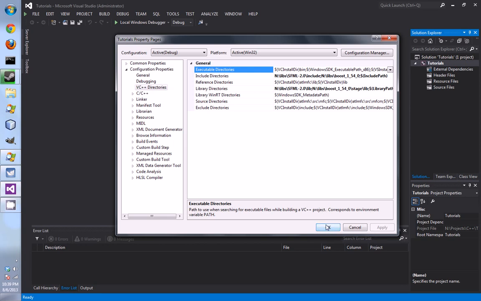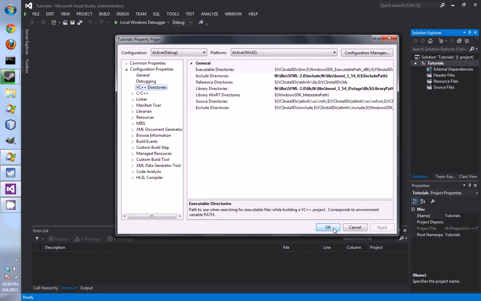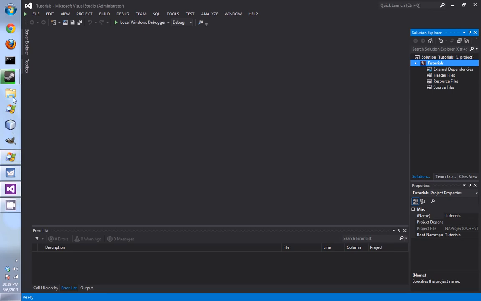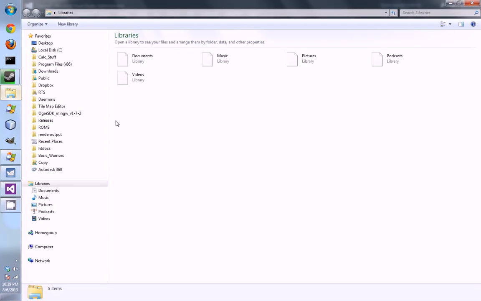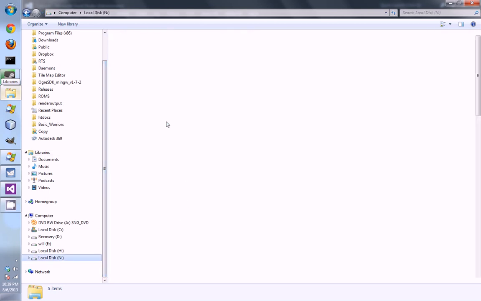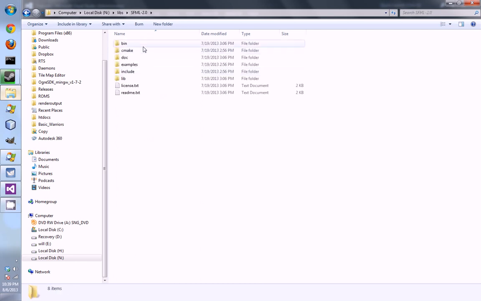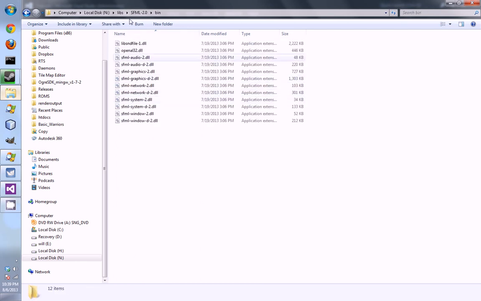And I'll show you where those DLLs are. For now, we are done with this, though. So we can put OK. The DLLs will be under wherever you put down your libraries, and this is for SFML, and they'll be under the bin, and you'll need these.